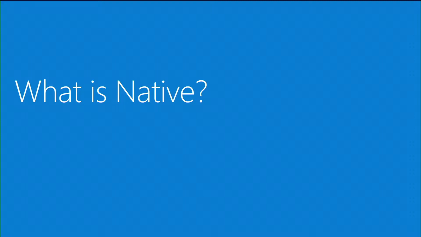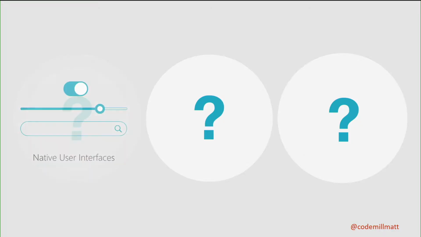So what is native development? Before you heard me talk about 100% native Windows, iOS, and Android development. But what is native? Native can be a couple different things. The first and foremost is that you have native user interfaces. So when people go out and buy an Android phone or an iOS phone, they come to expect to have the native look and feel. They're buying the phone for a reason, and they want to feel at home within that phone. So you have all the native controls.